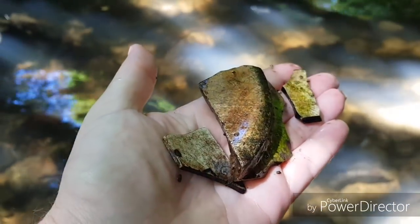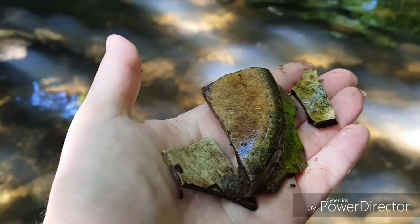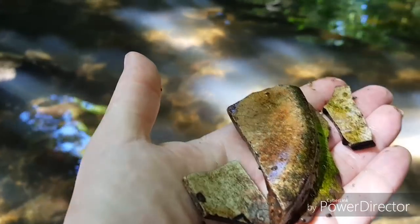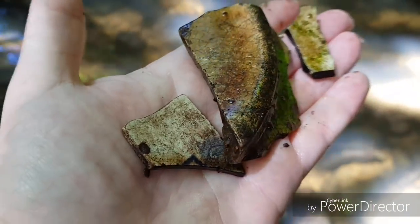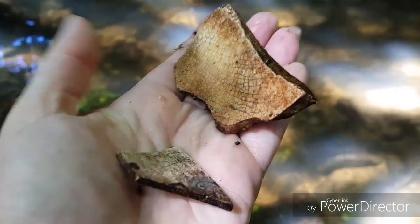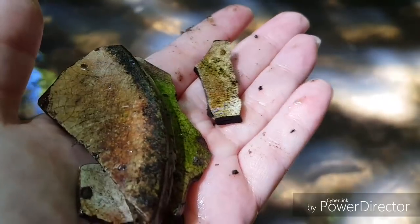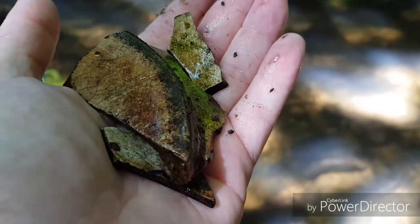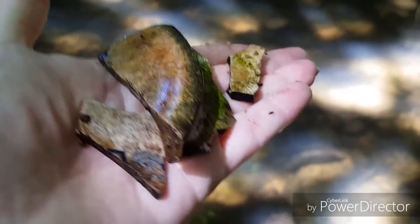So we were a little bit unsure when we first got in if there was going to be anything here, because it's not obvious, it's not jumping out at us like it has done in previous places. But on a bit of closer inspection there is stuff here. So you can see I found a few pieces of pottery, the nice bottom of an old jar, a nice bit of the blue and white pattern on it and a smaller chip there. So it is around, so we're going to stick with it for a little bit longer, head upstream I think, and see what else we can find.